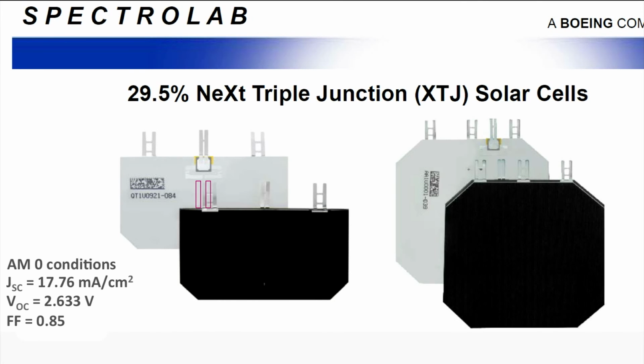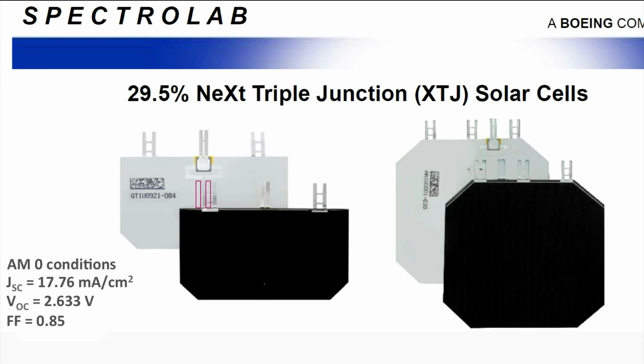Here you see some specs of a typical lattice-matched triple junction from Spectrolab under AM0 sunlight exposure with an irradiance of 135 milliwatts per square centimeter. The total open circuit voltage is 2.6 volts and the short circuit current density is 17.8 milliamps per square centimeter. This means that up to a band gap of 0.67 electron volts, we have a spectral utilization expressed in current density of 53.4 milliamps per square centimeter. Theoretically, this spectral part can generate 62 milliamps per square centimeter of current with an EQE of 100%.